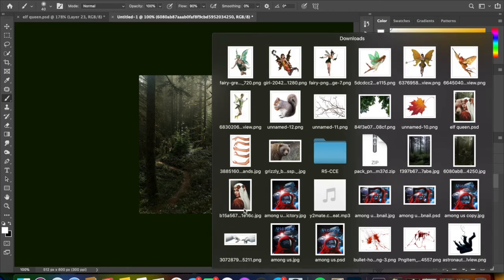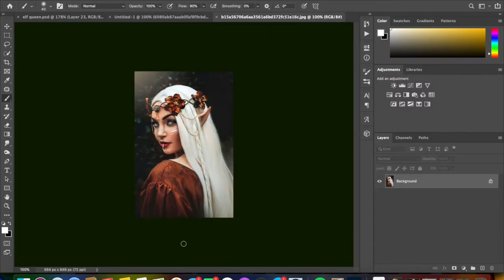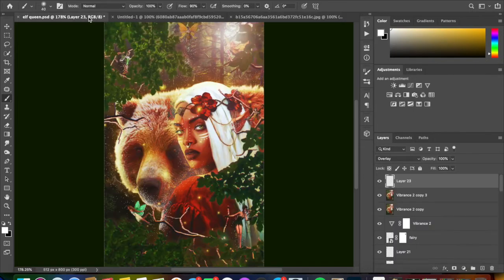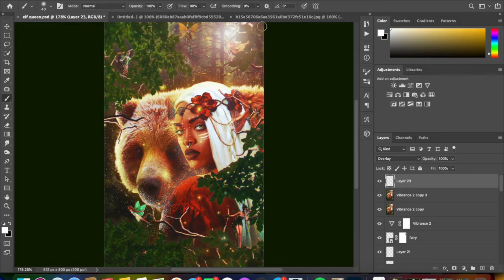So the next thing I did was I found an elf picture, like an elven princess, so something like this. And what I did, and this is completely optional, you don't have to do this, I just wanted to add a little bit of spice to my cover. I changed the face to Rihanna, like so.